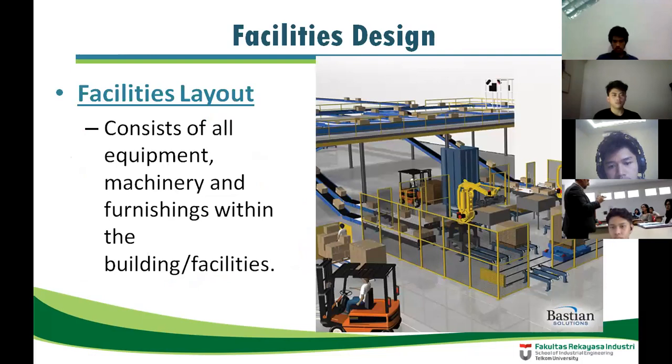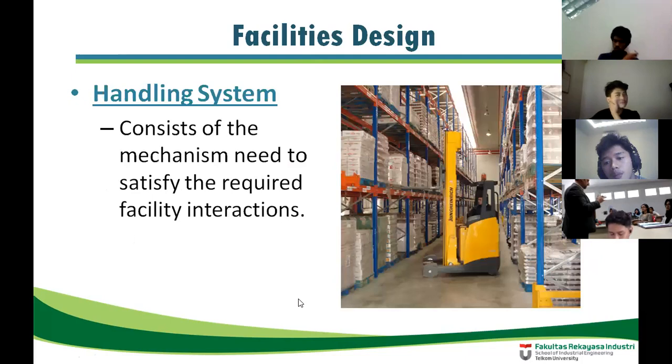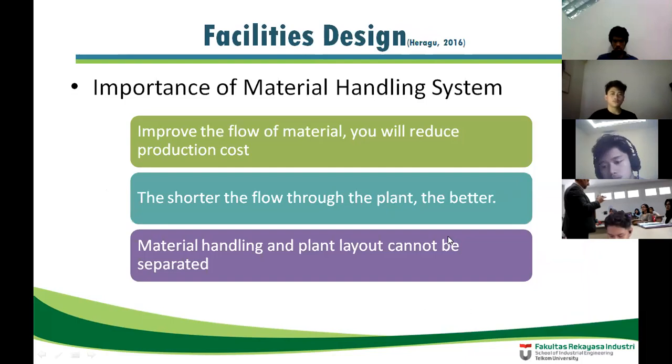So what about the layout in manufacturing? You will place the right machinery, the right tools, equipment, and material handling. This is our material handling example. Material handling itself is just movement, moving one material to another place using something. We use a forklift, for example. A forklift is part of the material handling concept. And this is the system, the interaction with the operator.